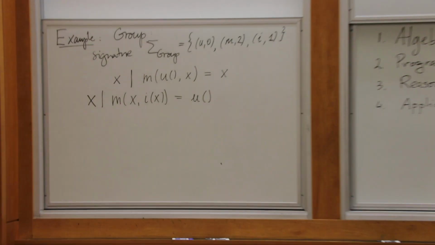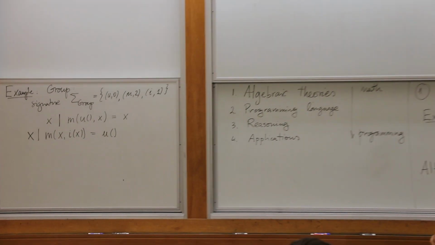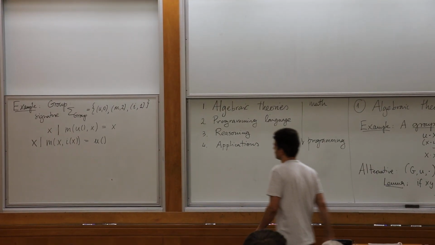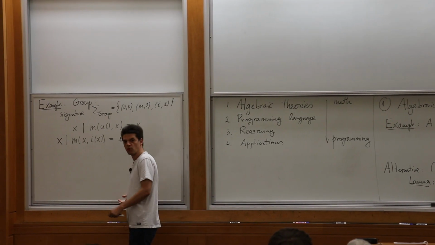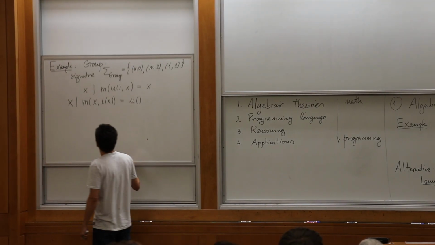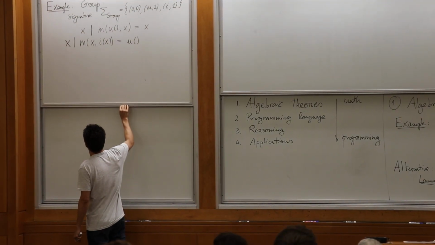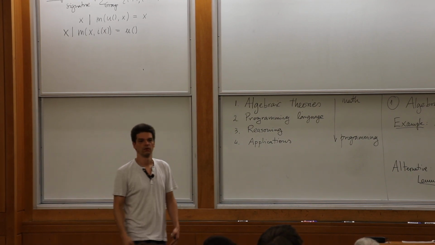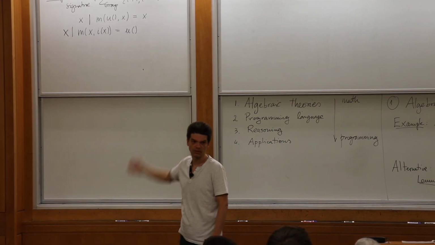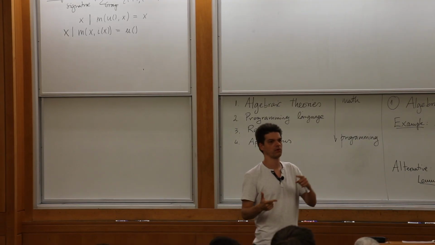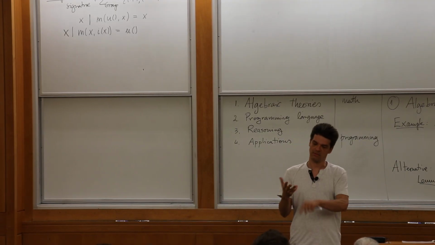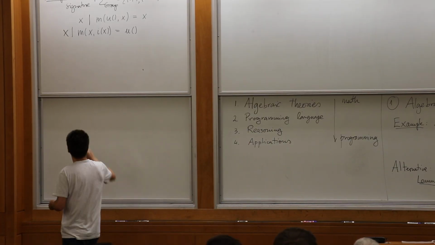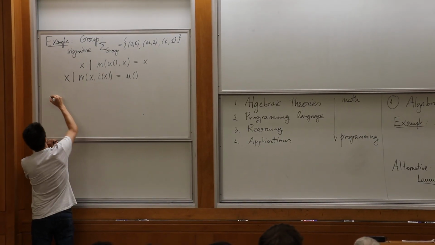Is it clear how this formalism is going to work? Now you can give lots and lots of examples from mathematics. You open your algebra book and some of them are going to be in this form. For instance, a ring is going to be like this, with much more stuff because it has a 0 and a 1 and a plus and a minus and a multiplication.